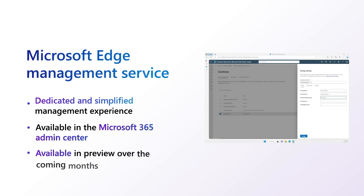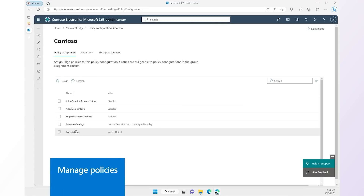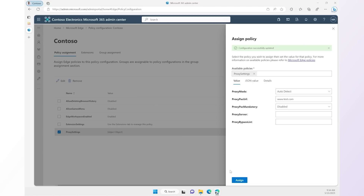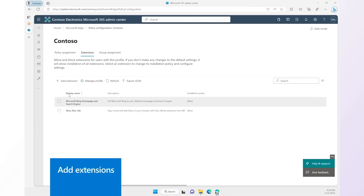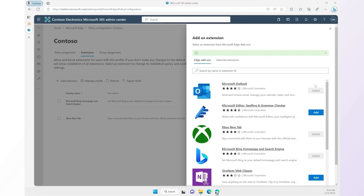This solution is another option for managing Edge that lives alongside Intune and other major endpoint solutions. It's a great option for customers who don't have dedicated IT resources, or for companies of any size that are looking for an alternative simplified tool that provides the same level of controls. Global admins and Edge admins can create and manage policies and extensions using a simplified UI such as toggles and dropdowns, giving you an alternative to configuring JSON values, which helps reduce errors and save time. In the extensions tab, admins can access Edge add-ons to see ratings, search for, add, and delete extensions, as well as view user extension requests, all in one easy-to-navigate place.